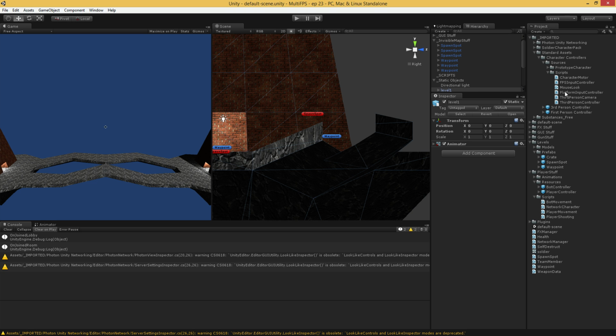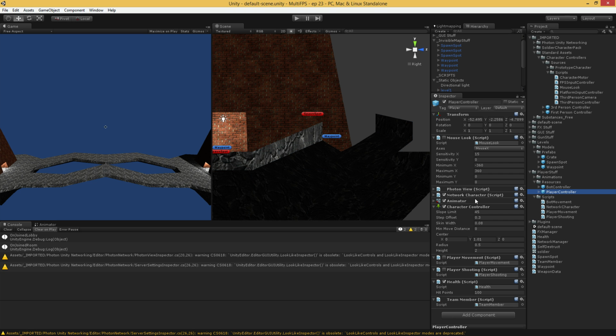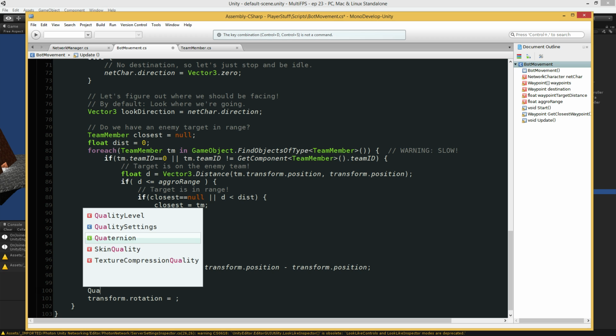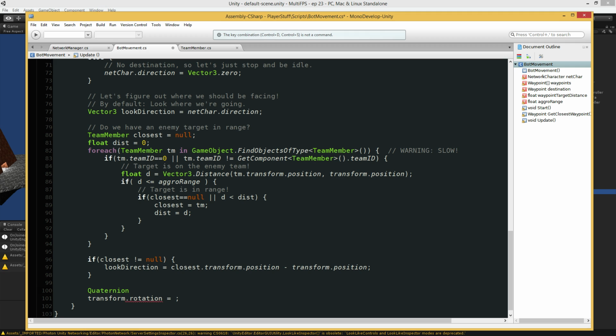Now, by default, the character controller component basically locks us to only rotating around the y-axis. So I think this won't be disastrous. But just to be sure, we're going to make it a little bit more explicit. Quaternion, this is going to be something like the look rotation is going to be equal to that, except we want to set it look rotation, not Euler angles. We want to make sure we're only rotating around the y-axis.